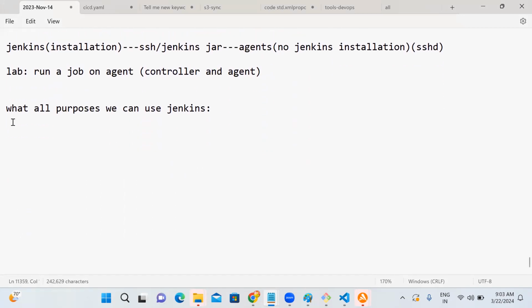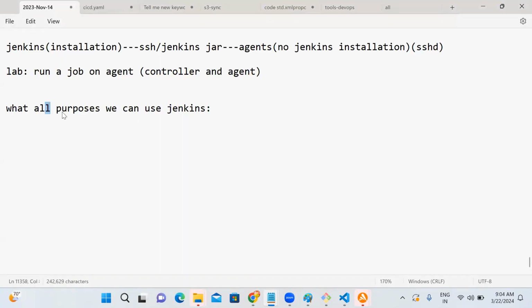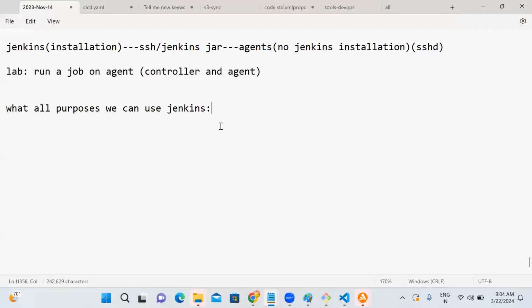That is a very good keyword, but we expect what you did in the pipeline process, what that pipeline is doing. Guys, can you answer me? What are the purposes we can use Jenkins for? Reduce the manual effort and make it fast. Again, you are going back to the process, what you did.